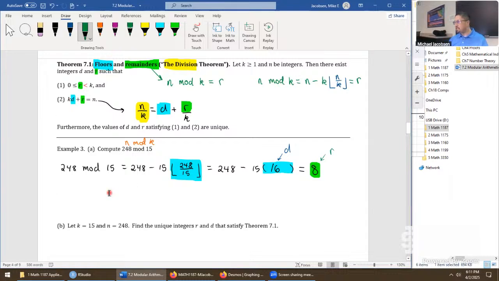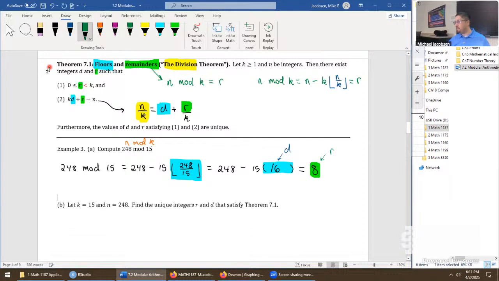We did it, folks. This is a problem that we could have done in an example in chapter 2, all the way back at the start of the course. But now it feels a little bit different because we're trying to tie it together with this theorem right above. Any questions at all with part A?